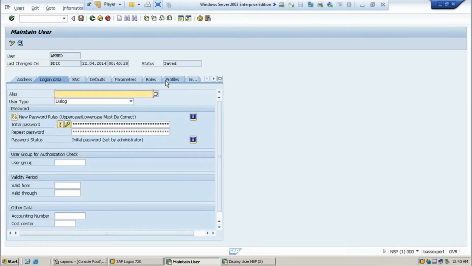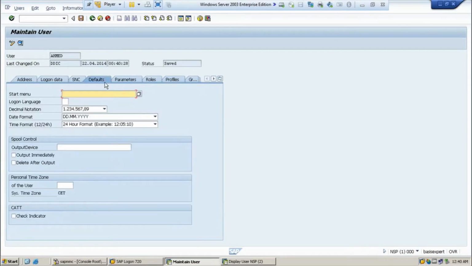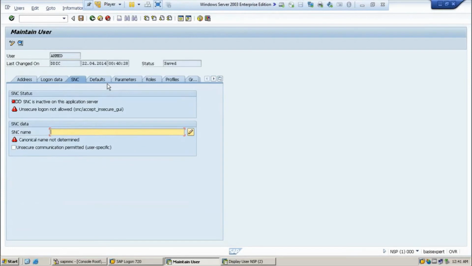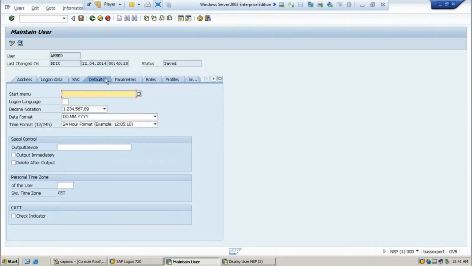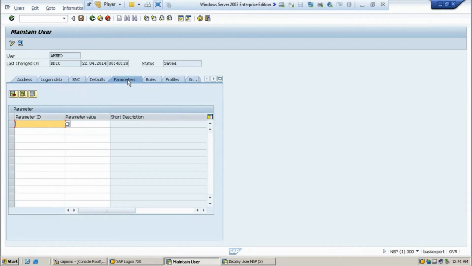These are some defaults. As I said, for SNC you don't need to give any information here. When it comes to the defaults, here you need to give the printer which the user wants to use. In parameters, if he's creating any program, ABAPers usually need parameters.